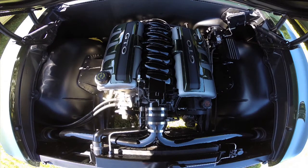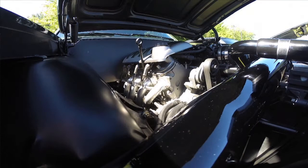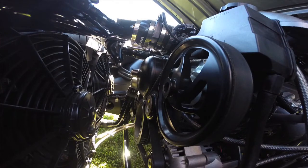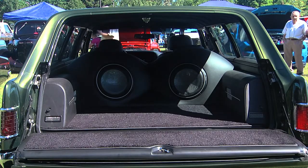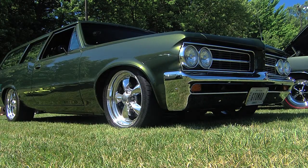Now take us around the engine compartment. It's got a 2004 Corvette LS1 with GTO covers on it. It's all pretty much stock, but detailed out by me. It has a 4-core radiator, electric fans, and a Lecarra steering wheel. It also has a hydro boost braking system, which really stops this car on a dime. It takes a lot of abuse to build a car in 5 years like that when you have a business going, and every bit of my spare time went to this car, and you can ask my wife.